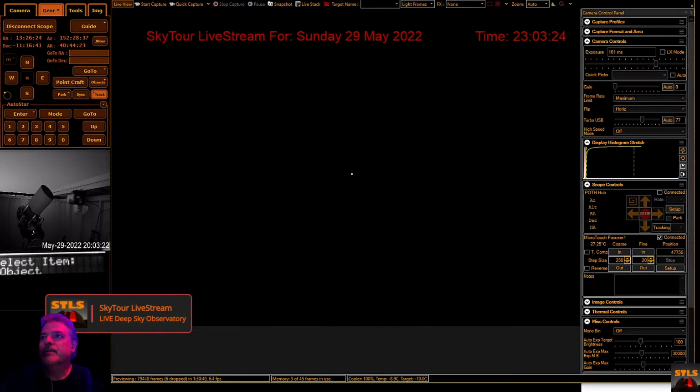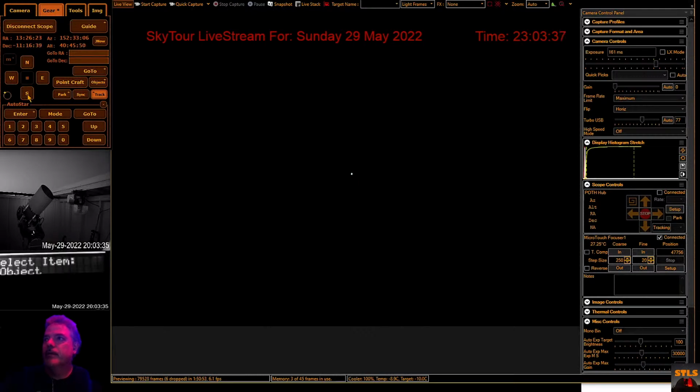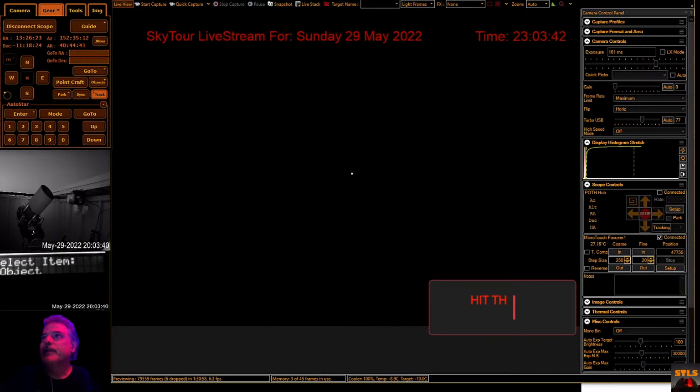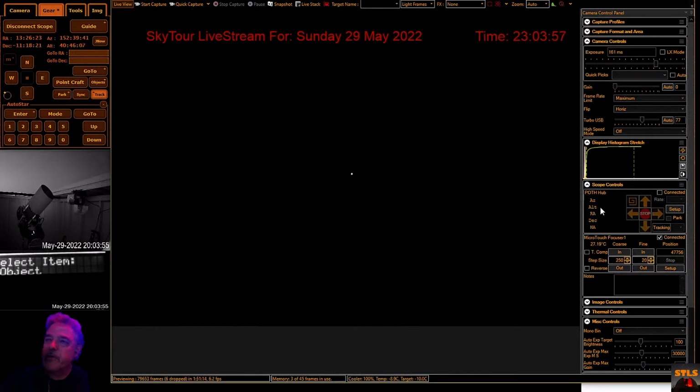Now, for folks that are just joining us, this is me down in the corner. Hello. And right above me, you can actually see the telescope in the building right there. If I just tweak the telescope a little bit, I'm going to turn on my hand controller. So now that's the peek into the computer of the telescope. This section up here is the telescope control section, with the picture of the telescope and the computer entries. This is our main screen, this is what we're going to view, and this is our camera control section over here.